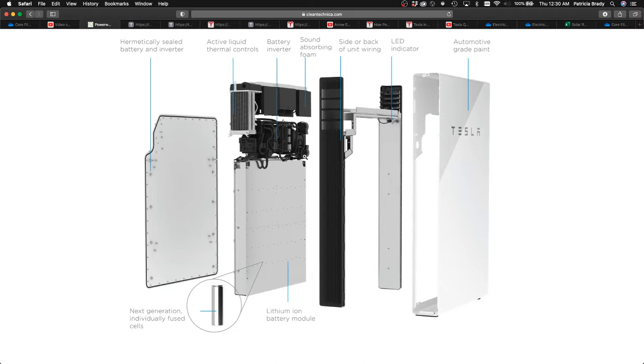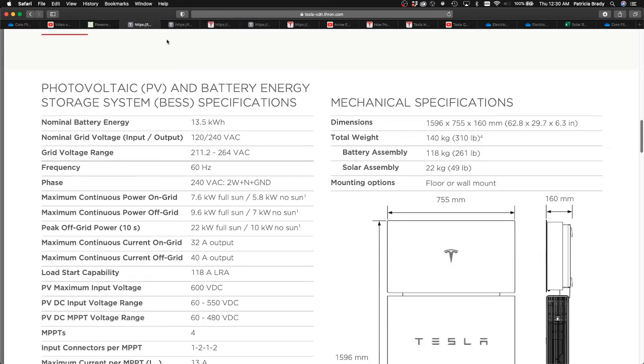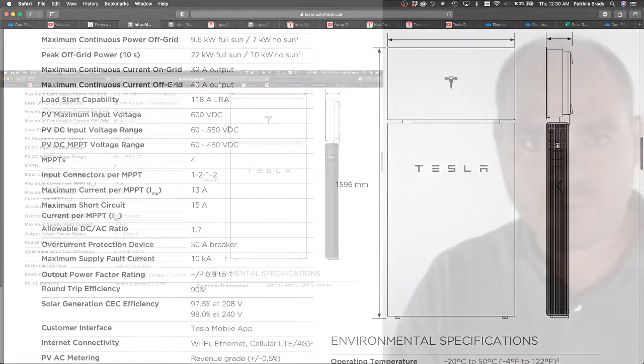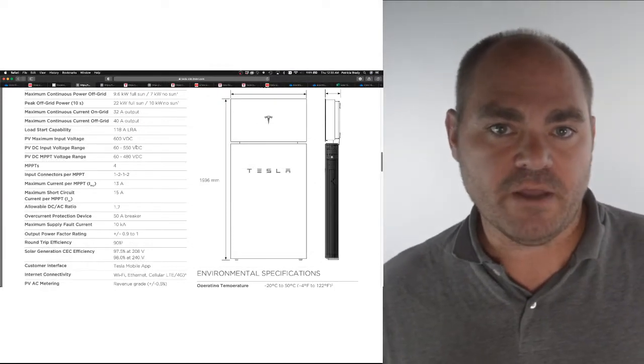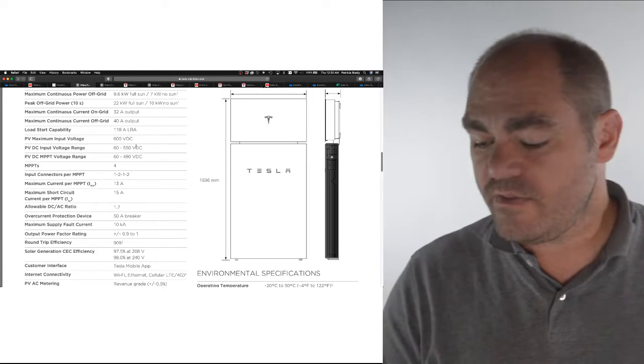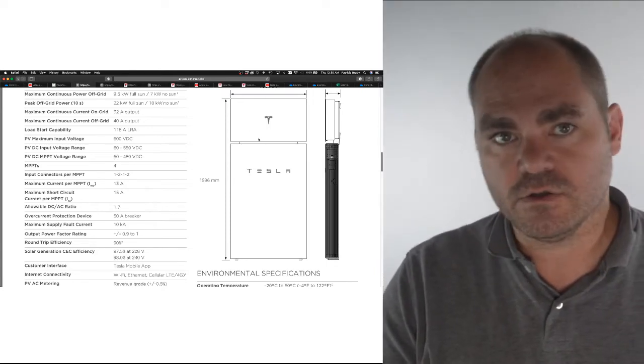It's all black on black, but this is a similar architecture that you see in the Tesla inverter. You'll notice from the photos of the outside of the Powerwall Plus that they are identical in these two ways. This whole bottom portion of the system is exactly the same. Where it diverges is where the inverter would have been. It's now broken out and stacked into the portion that also holds the gateway. That's this square above here with the Tesla logo on it.